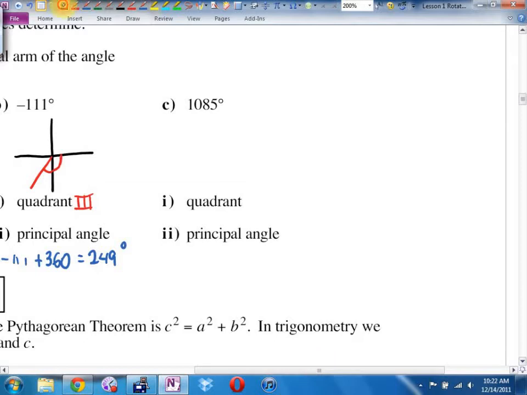Ready, Alex? What's the angle that they gave me? How far? Now, here's the trick. Use your 9 times table. So 36, what comes after 36 in your 9 times table? 45. What comes after 45 in your 9 times table? 54. What comes after 54 in your 9 times table? 63. Yes?